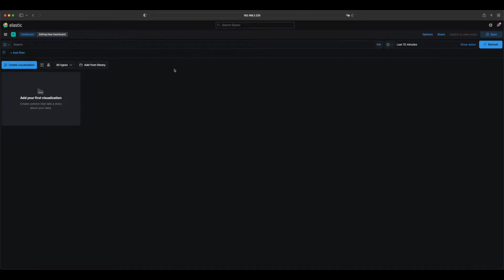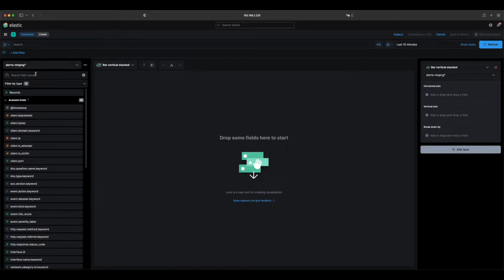This page is empty because you have to choose which visualization tool you want to use to visualize ntopng alerts, and then we have to click on create visualization. On the left side you can choose the index of Kibana. In this example is alerts ntopng. On the bottom side of the left part we can choose the metrics to plot. In this example we want to plot, let's say, client bytes.